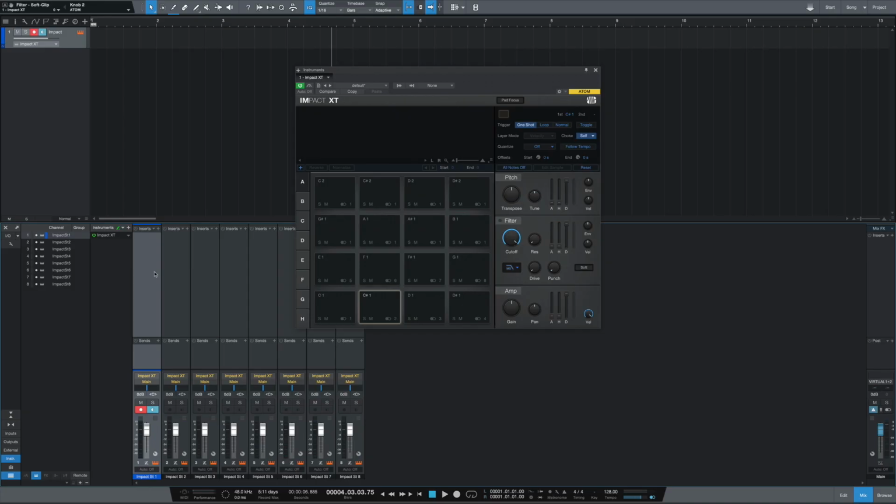Obviously, that's just my recommendation. You're free to do whatever you need to do. But okay, once you have all that done and every single pad has these parameters in place, the next thing we need to do is to add some samples, and there's basically 3 ways to do that.